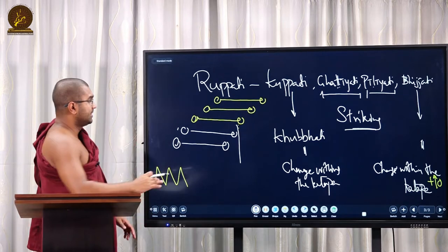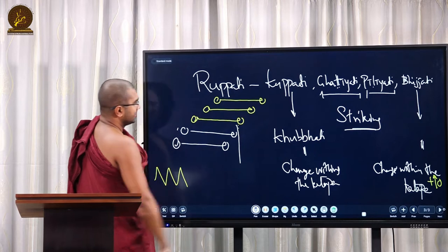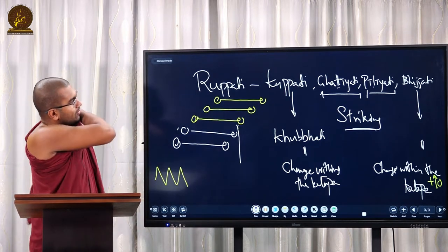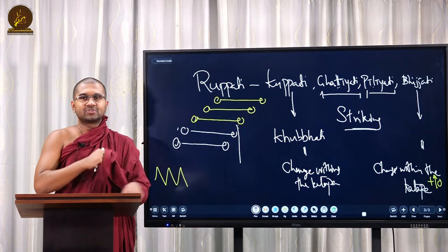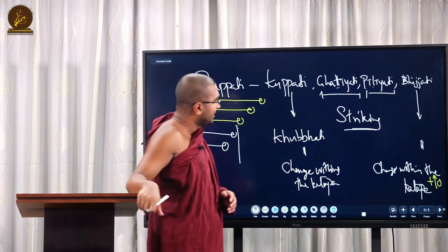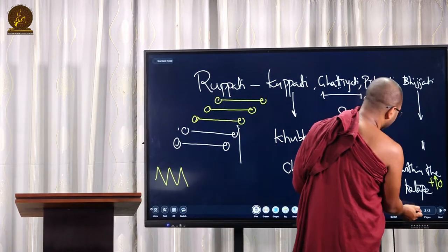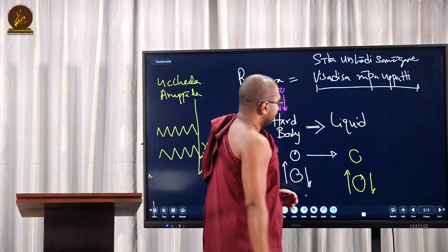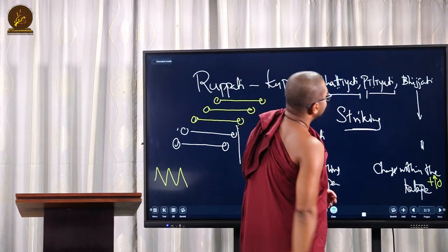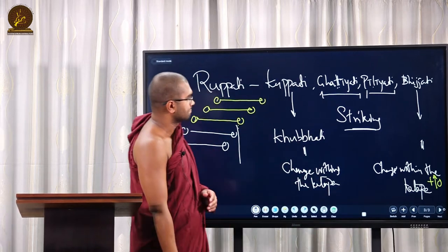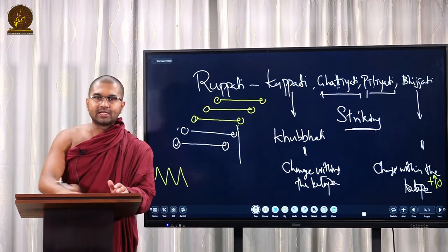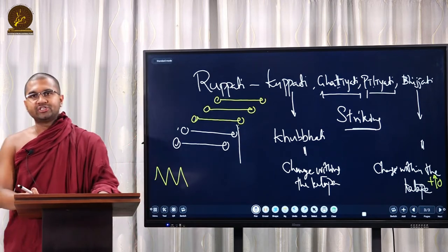Maybe that was the reason why they were emphasizing this passing away, or maybe during the process of passing away, this change happened. But that's how I feel. The passing away of the previous rupa is vital for us to see the real, actual change. Right? Then we move on to this explanation: kuppati, gattiyati, piliyati and bijjati. So this is how Mulatika, Anutika and Ledi Sayadaw all explain this change.